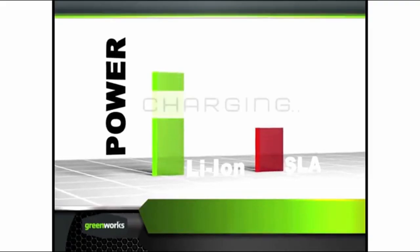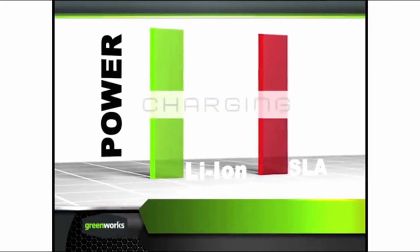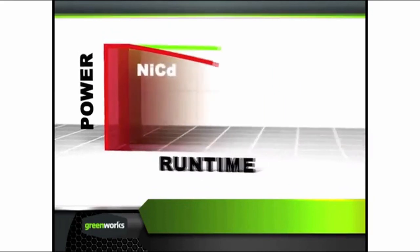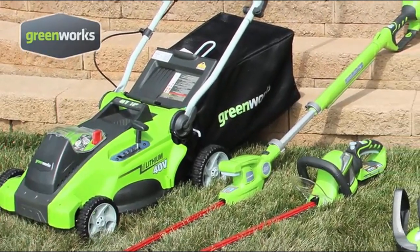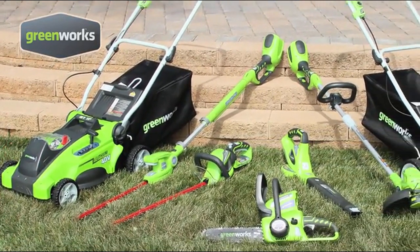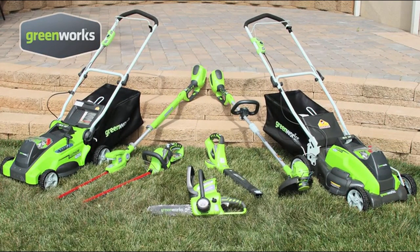Superior to other battery types, lithium-ion batteries offer maximum performance with up to 3 times longer running times. Consistent full power for the duration of the charge gives you optimum, no-fade performance with the same power from start to finish. The same 40-volt battery used in this Greenworks mower will power the entire family of Greenworks 40-volt tools, giving you the total solution to gas-free yard care.